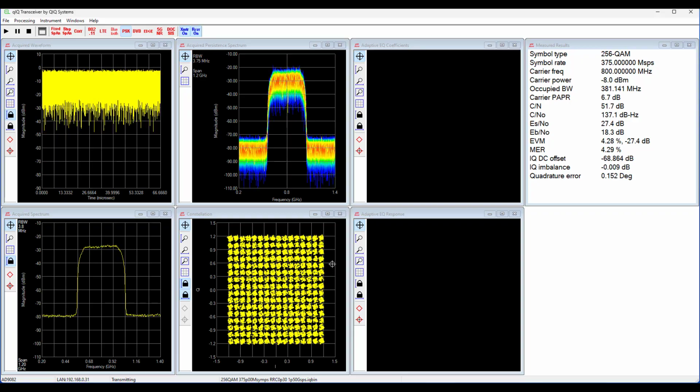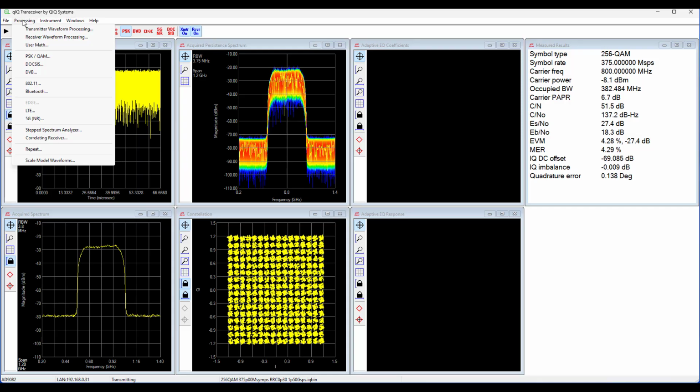I mean, this is almost to the point that there's almost no margin in this. If we add much noise to this system, we're going to start having lots of symbol errors and things like that. And this is just loopback cable. There's no channel in there or anything. So we're just on the borderline of starting to cause significant symbol errors just due to the imperfections in the RF system.